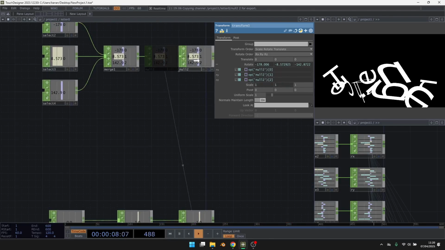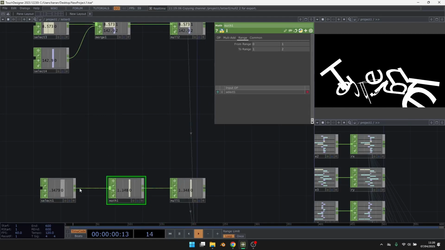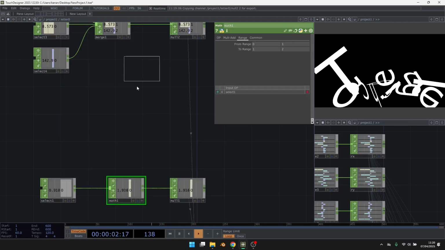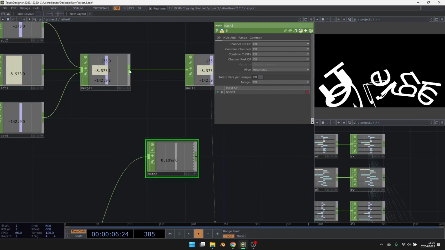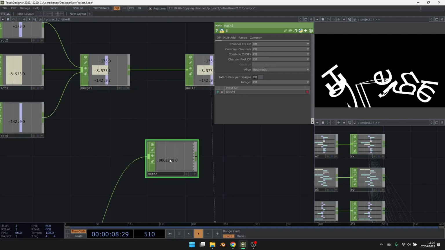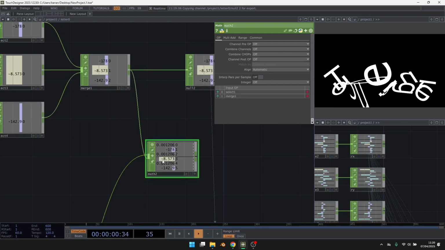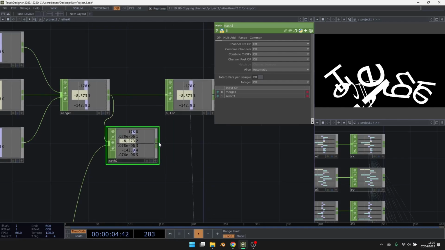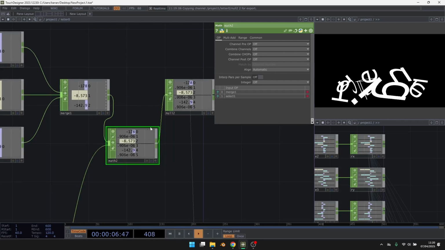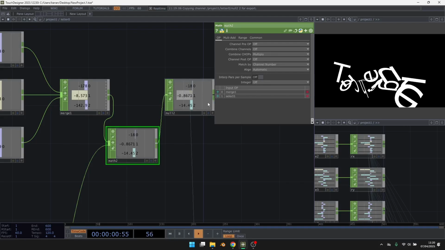So we can use another math to combine this. So this, and then combine it with multiply.